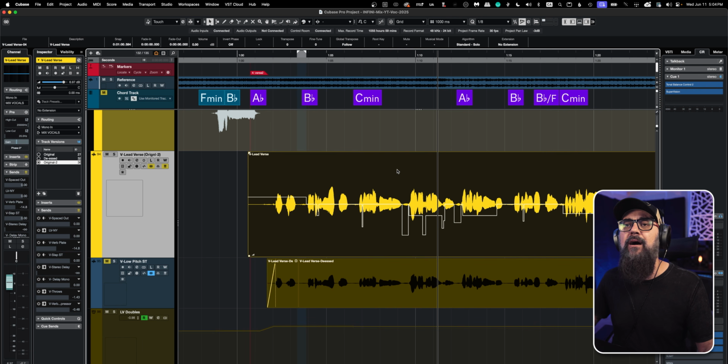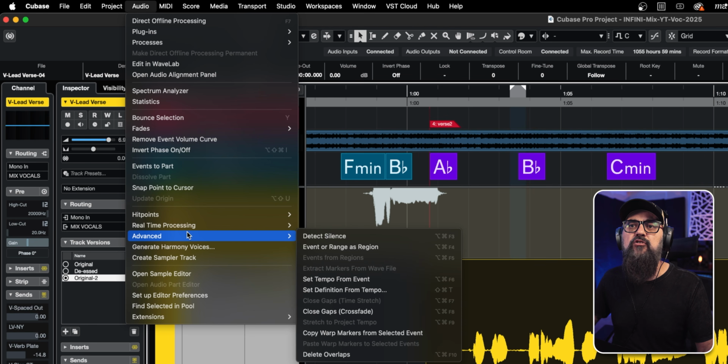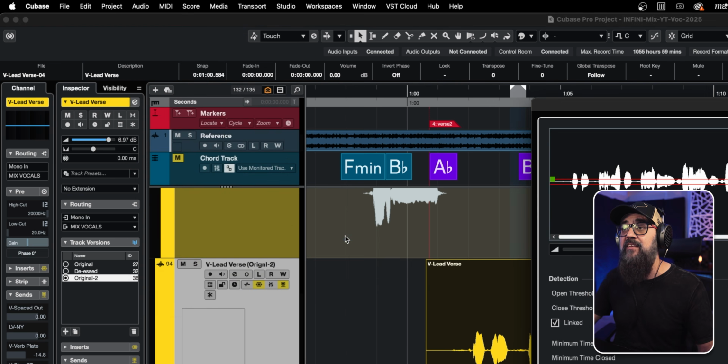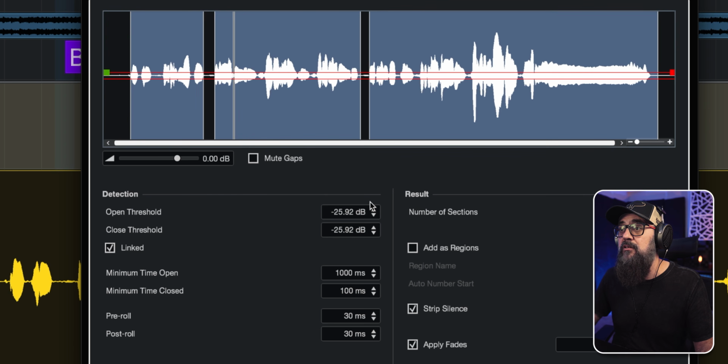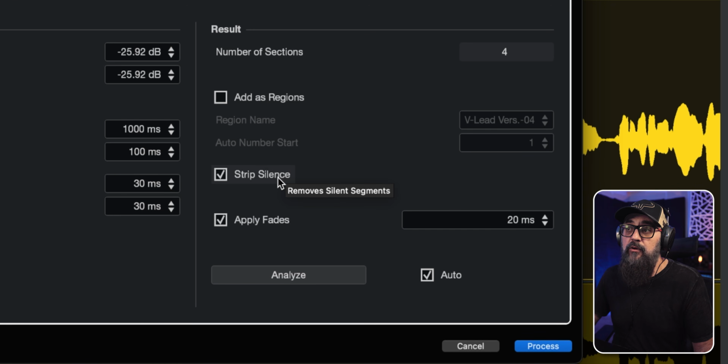There's also background noise, especially in between lines when there's a lot of silence, that you can clean up. You can do it manually, but there's also a little feature in Cubase that can be useful for that matter. So I'm going to select my audio event, go up to Audio, down to Advanced, and click on Detect Silence. That can be a useful tool, and this is mainly to detect all the silences you have in between the main lines, like the big silences, and you can adjust the threshold detection to your taste to detect those silences. And once you're done, you can just get rid of them simply.